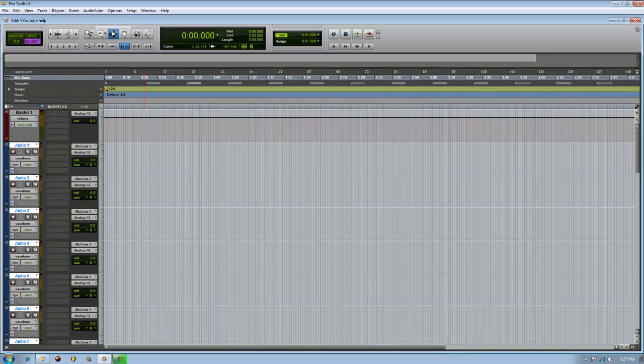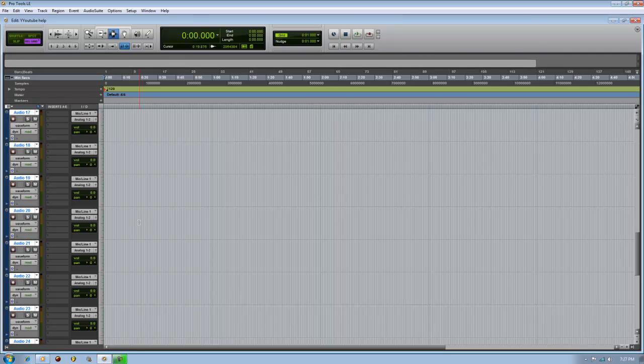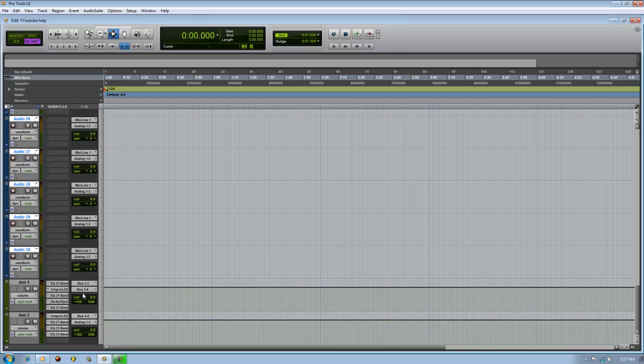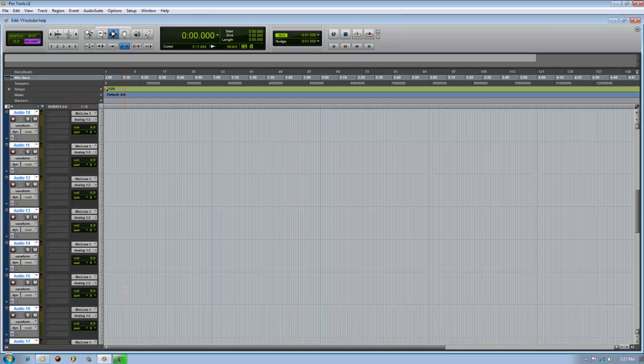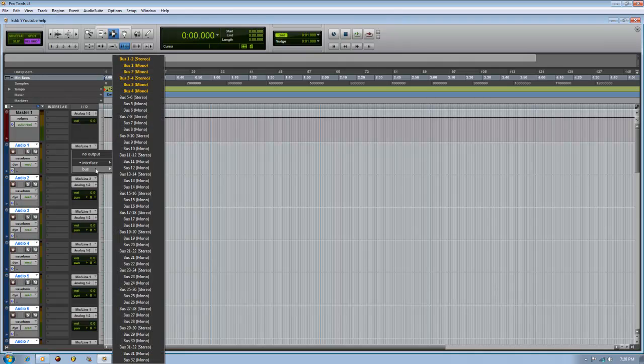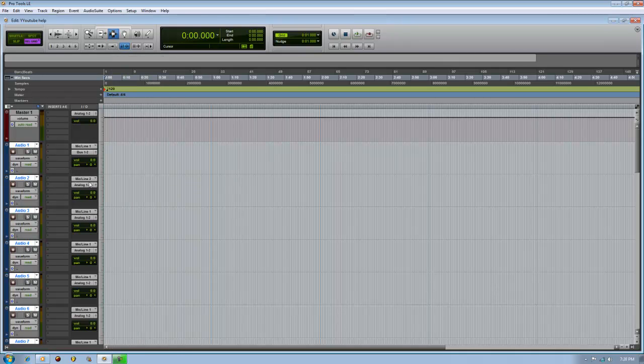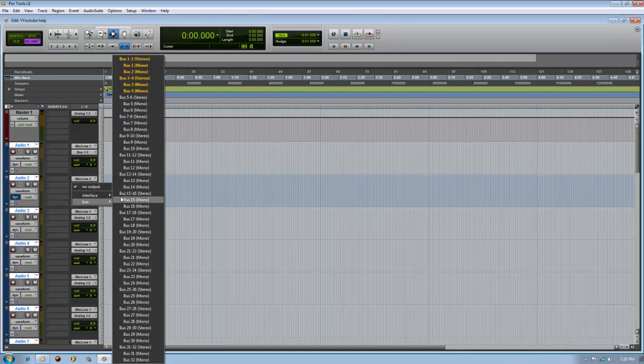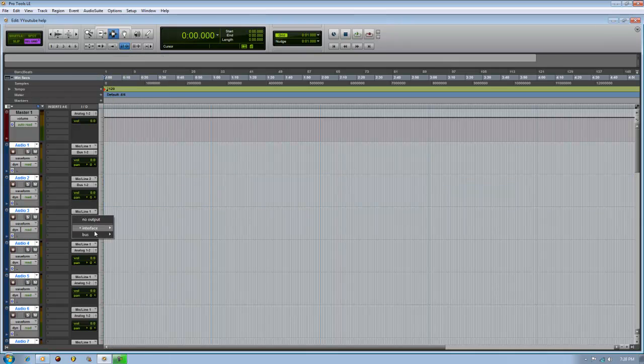Now the last step into getting this to work. Okay, you remember we have our buses set up to 1 and 2. Now, all you want to do is set these tracks, instead of coming out the analog, you want to set these to come out of buses 1 and 2. So, example, go to audio track 1. You have mic line 1. Then it's going to say analog 1 and 2. Change that to buses 1 and 2. So you have to change all these. I know it's a pain, but I got so used to it. Change all those to buses 1 and 2.